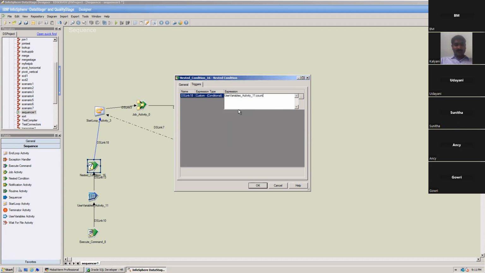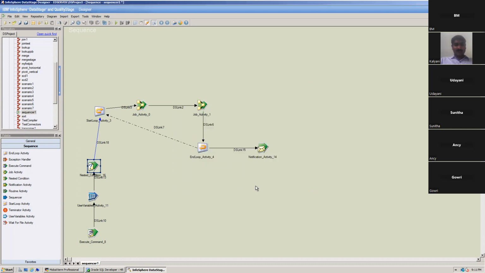Select it. Click OK. Actually, here we can do whatever we are going to do in transformer and stage variables. We can do it here.